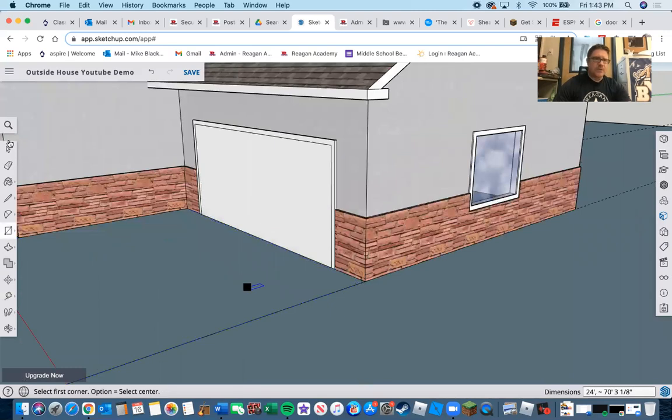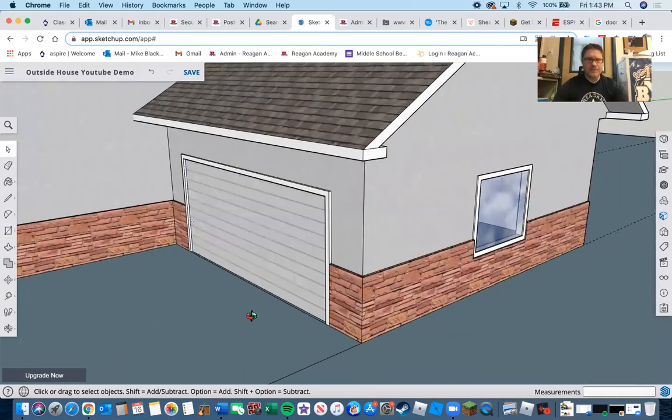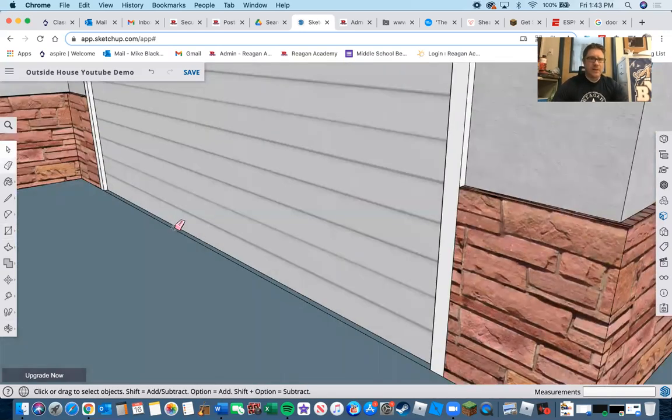So sometimes it'll do that to your garage, so I can just click on that face and hit delete. And also if I've got a little space right here, I could come in and delete that line also.